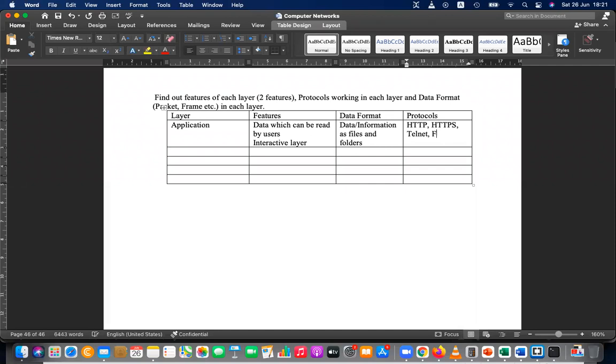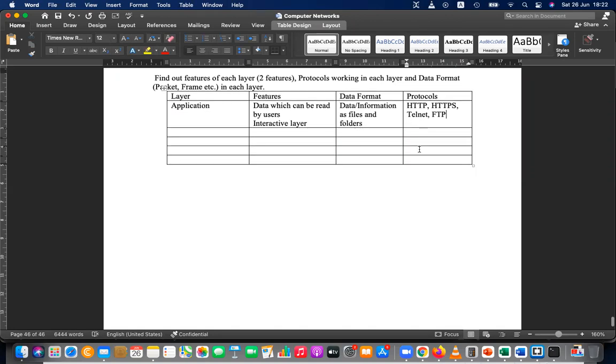FTP, file transfer protocol. And TFTP, any file transfer related protocol. Okay, all the applications, email is an application, web is an application, file transfer is an application, remote access is an application, even email related protocols, all protocols are working in the application layer. Right, you can add that.